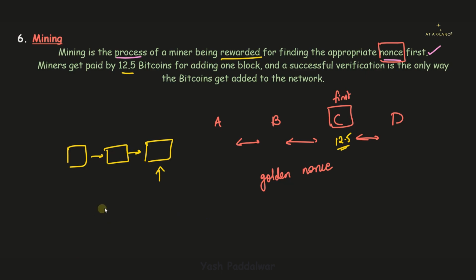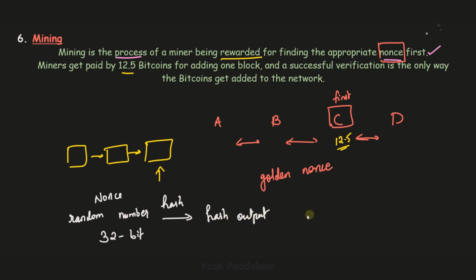So, every single mining node will try to find a random number. Now, what exactly is that random number? It is nothing but the nonce, and it is going to be a 32-bit number. So this nonce will be a randomly generated number by every single miner. Once the nonce is generated, they will hash this nonce number and they will get a hash output.